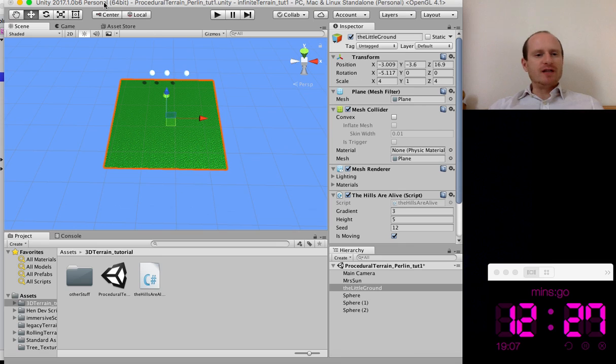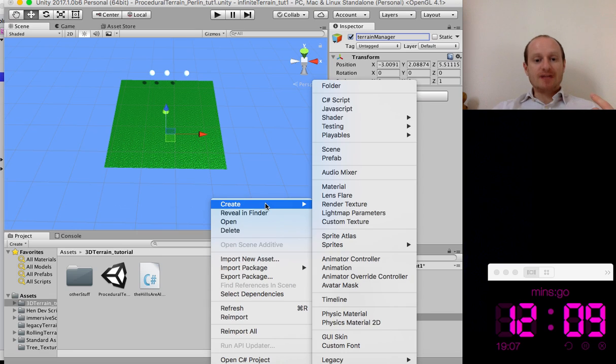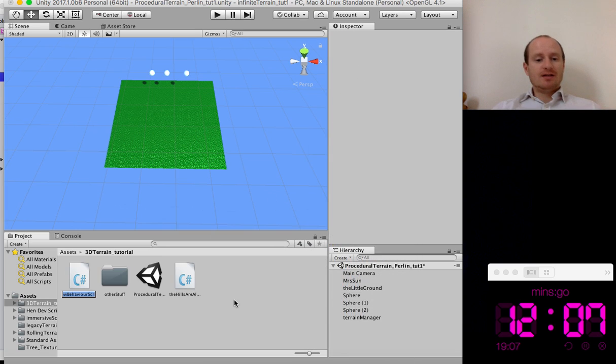We want to create an empty game object, and all an empty game object is, is a transform, and we're going to call that our terrain manager. There we go. Terrain manager. And we want to create a new script and attach it to that terrain manager.